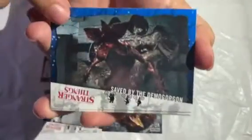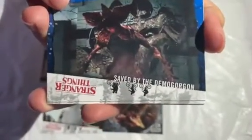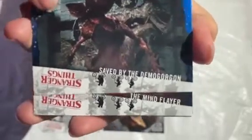This would be absolutely nothing. Don't jinx anything. You negative person. Saved by the Demogorgon. I don't think they saved anybody. The Mind Slayer.